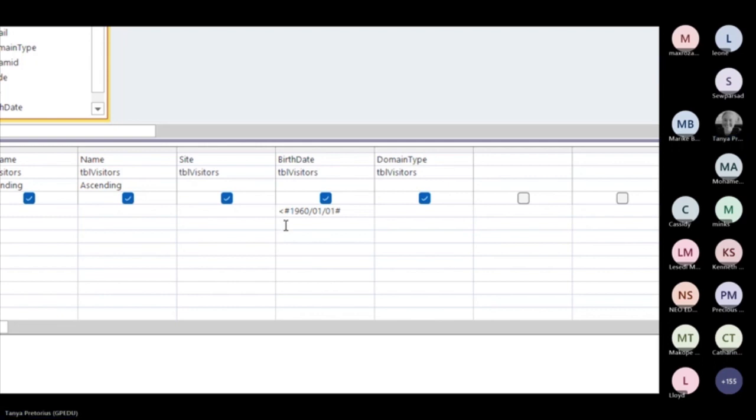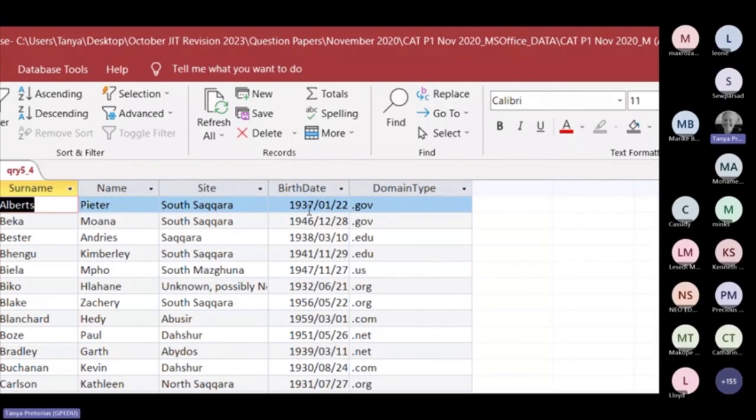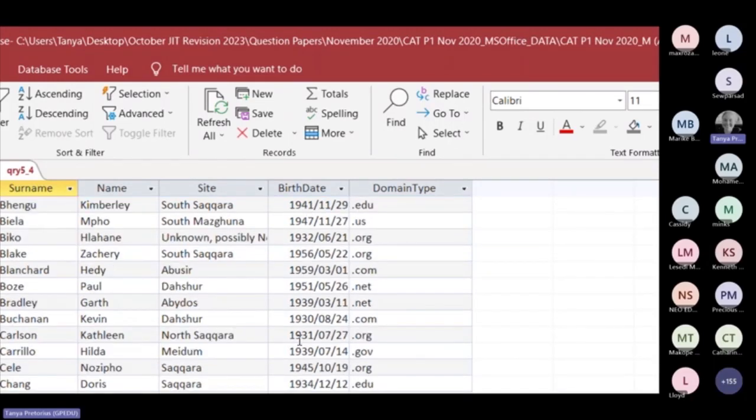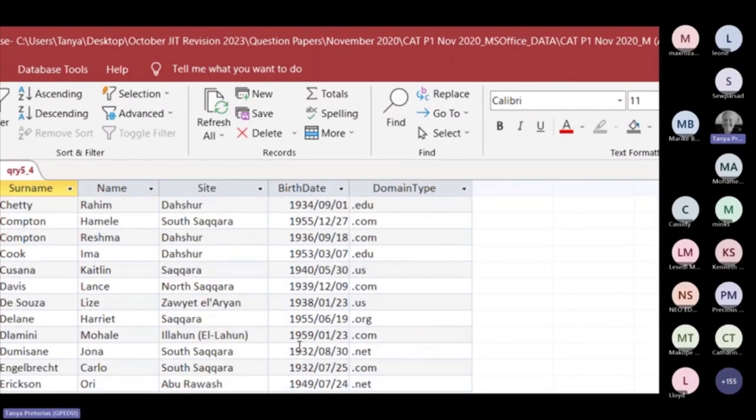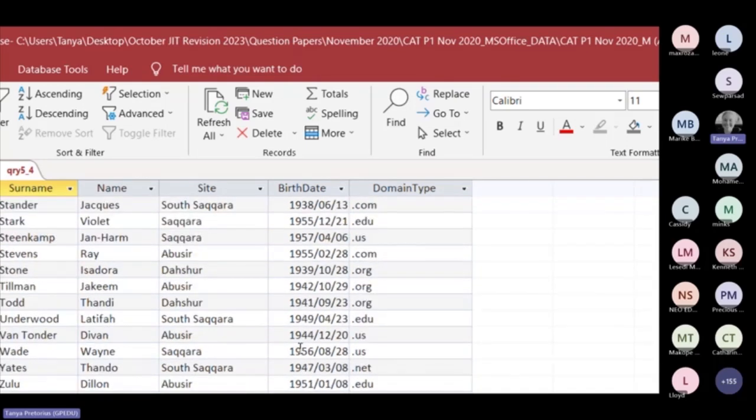Right. Automatically, the hashtags would be added to dates. That is correct. You leave it in that case. Let us see. Now we can see all of these people have been born before 1960. You won't find any date that is after 1960.